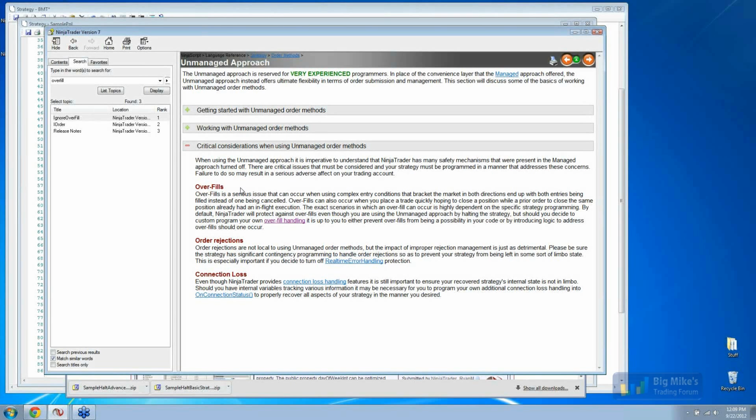Or if you guys have your profit and stops really, really close to each other, it is possible that the price action just fills the profit target and then the stop loss before your brokerage is able to report that information back to you.